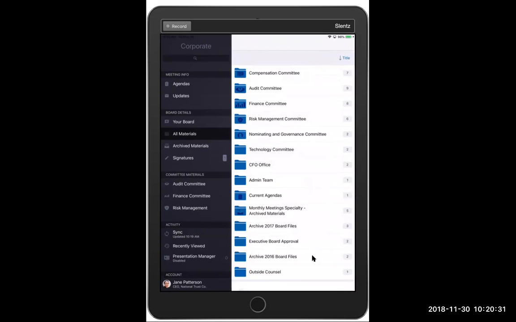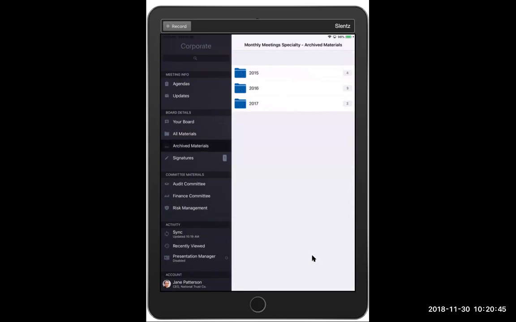And then also from a privacy perspective, you may have a confidential folder within your organization that you only want certain people to see and don't want others to even know about. So we're tying that down here with those access levels. We touched on archived materials, and what you see here is just some archived content that you can pull out while still giving users, board members, access to that content. And that's basically accessed the same way that we access content through any of the other groups.